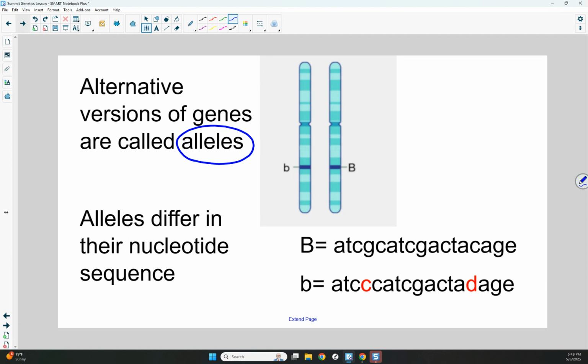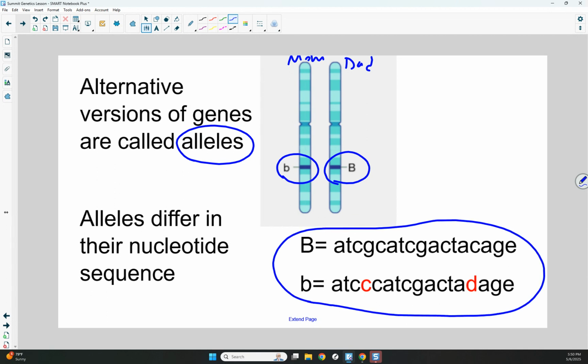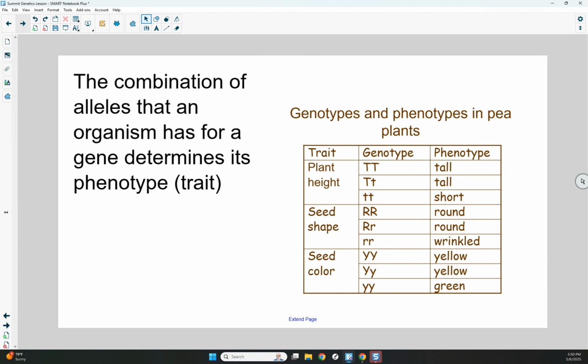So we're looking at 2 chromosomes here, and this could be chromosome number 2 from humans, for example. On one chromosome that came from, let's say, mom, we have a lowercase b version of an allele, and on dad's chromosome we have an uppercase B version of an allele. The way that those differ is in their nucleotide sequence. Again, check out the DNA video if you don't remember what a nucleotide is. But notice that the lowercase b allele has a couple nitrogen bases here that are different. And that might be enough of a difference to make a different protein, which in turn could make a different trait. All right? So when we're talking about alleles, we need to consider combinations, because it's the combination of alleles that gives an organism its trait.